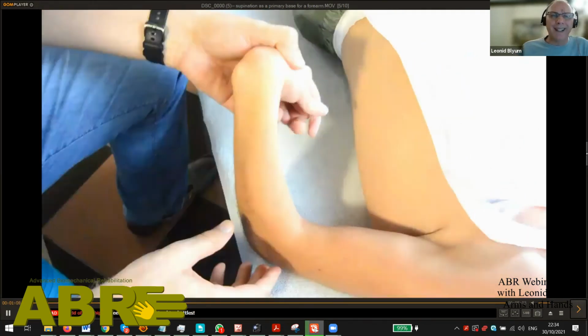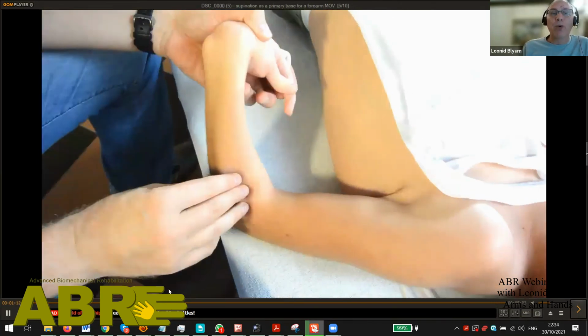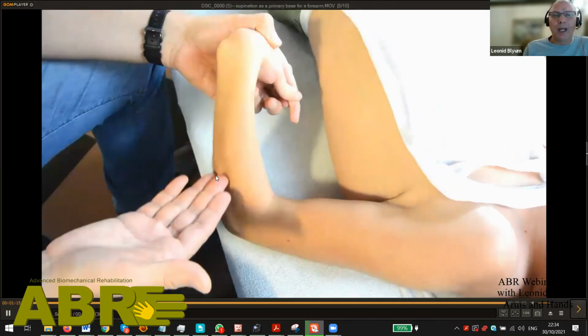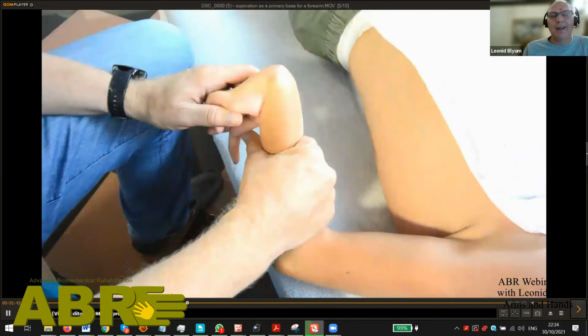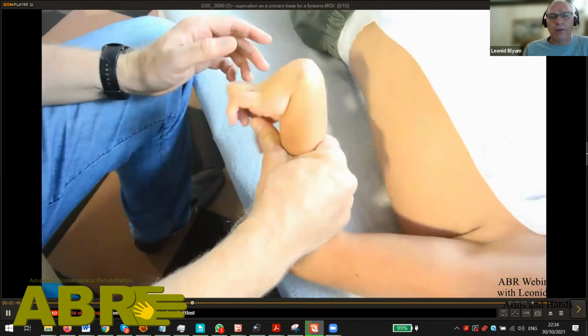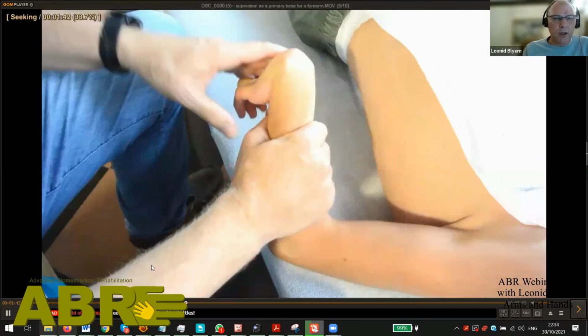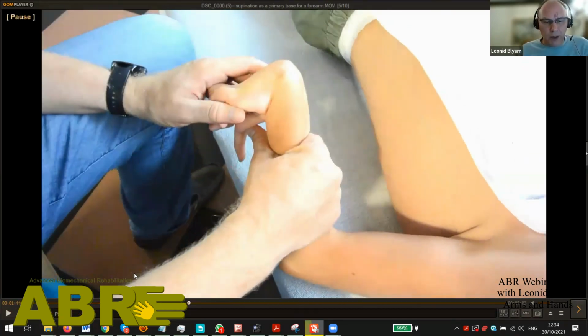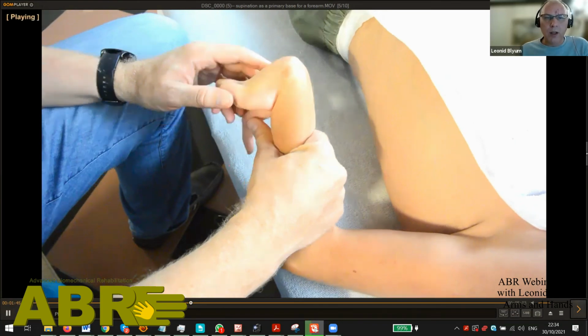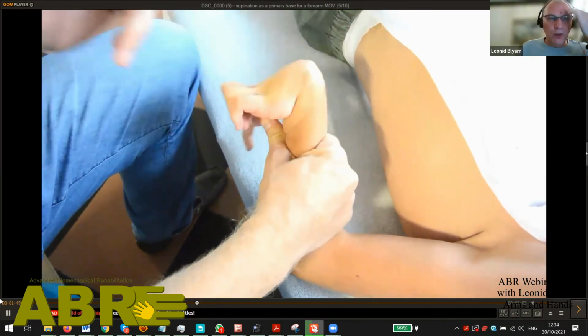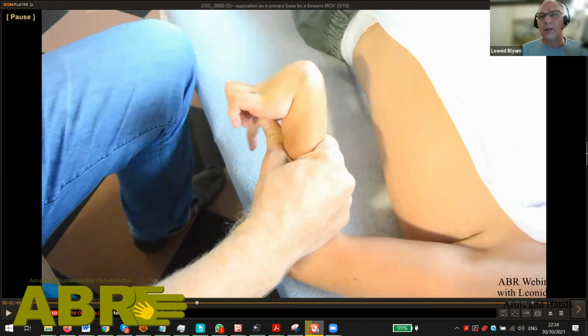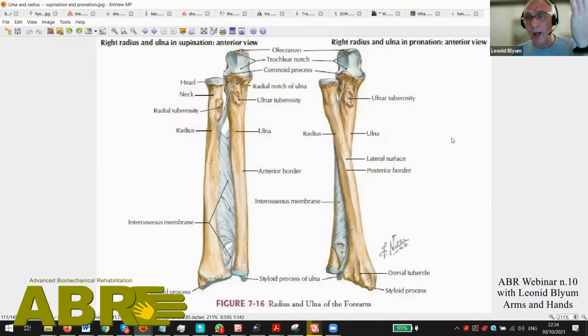But the most amazing thing that I found in this boy was the relationship between the radius and ulna and the grip at the skin. Let me even make it slightly slower. This is an absolutely incredible thing. See, I'm pressing here, I'm pressing on the two sides and the hand responds. That's one of those things which I had so much trouble figuring out before.